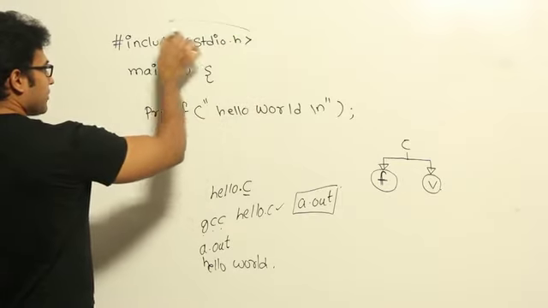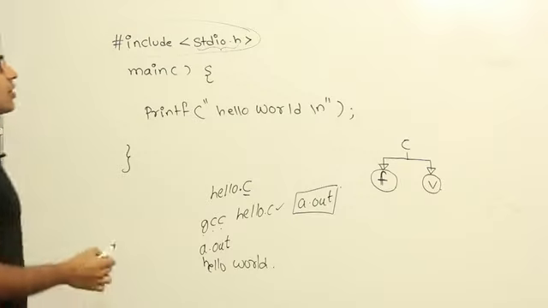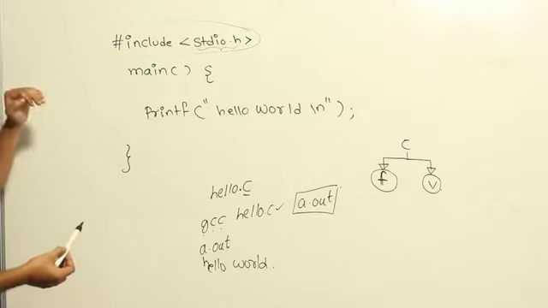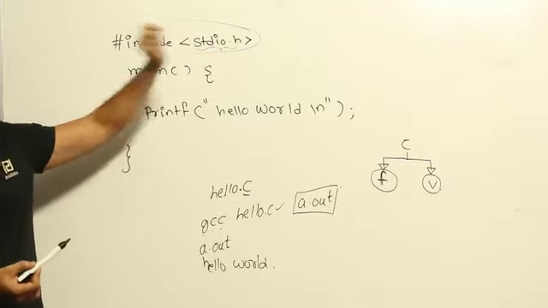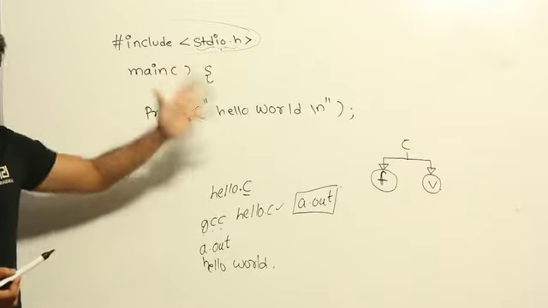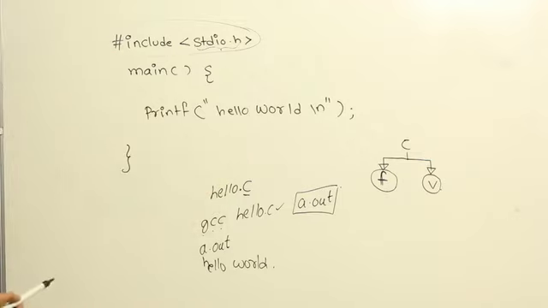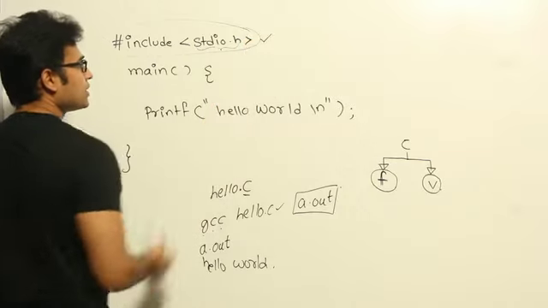Now if you look at the way the program is written, the first line is #include <stdio.h>. We are going to include a header file. We shall talk about libraries and header files later. For now, assume that we have to include this standard input output library. In all the programs we are going to have this line. Exactly what this header file is and why we should include it, we shall see later.